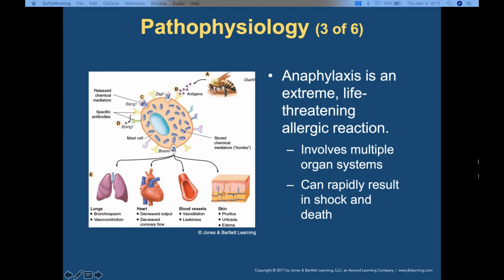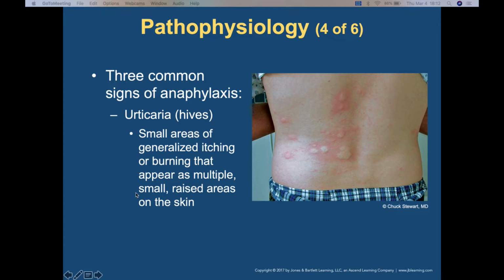So once it gets into the body and starts messing with things, all these vessels and organs can have issues. You'll start having skin swelling. You could, in some cases, have edema right in here. You can have vasodilation of the veins, decreased heart output, which we know because the heart starts pumping faster. And then in the worst case scenario, you can have a bronchospasm, and that's where your airway shuts down. To me, that's just as important as these two right here when they quit working. So I don't like none of that to happen. All right, so here's just a small picture of a reaction.